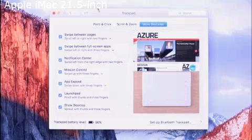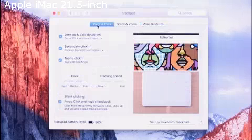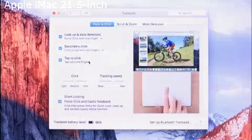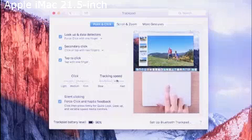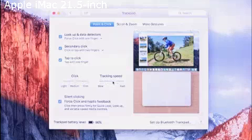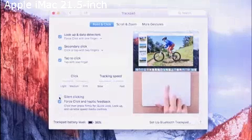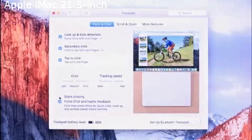In terms of point and click, we have lookup and data detector. So you can choose this with a force click, or you can use tap with 3 fingers to achieve the same thing. We also have secondary click, so you can enable that. That's off by default. And you can also enable tap to click. Now you can change the intensity of the click, so you can go for a lighter click, a medium click, or a firm click if you want something less sensitive, and you can also change your tracking speed. We can also enable silent clicking. So if you want the sensation of a physical click, but you want it to be quieter, you can enable this. And if you want, you can completely turn off force clicking and the haptic feedback.